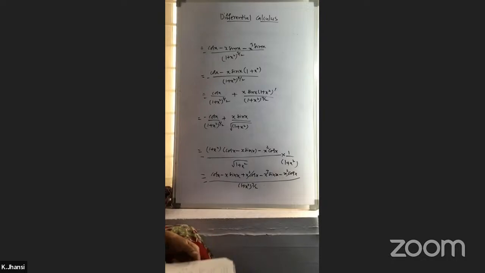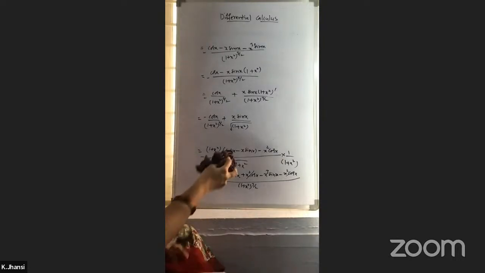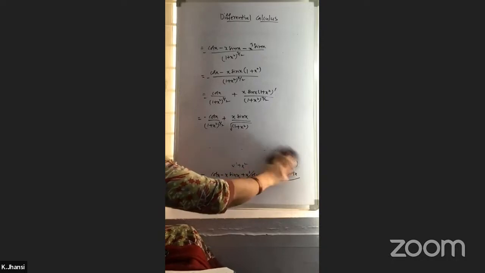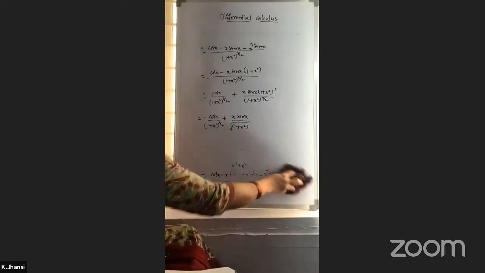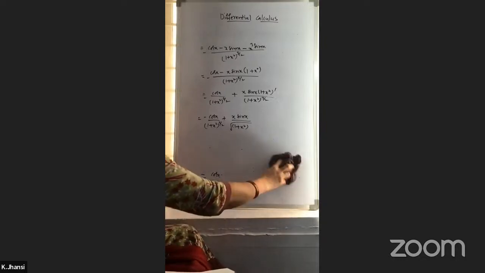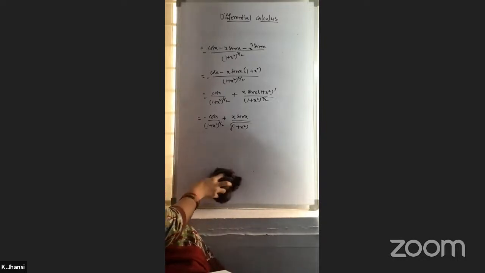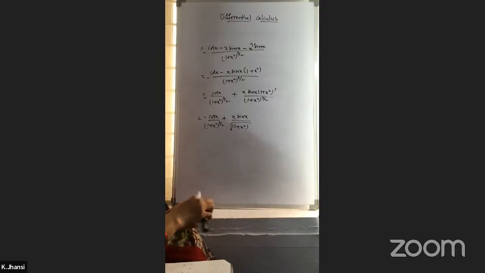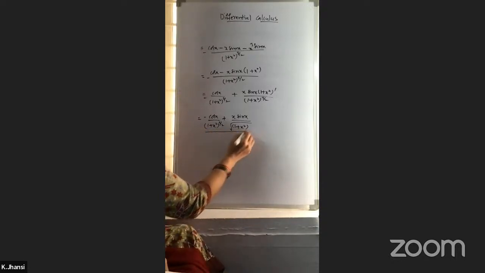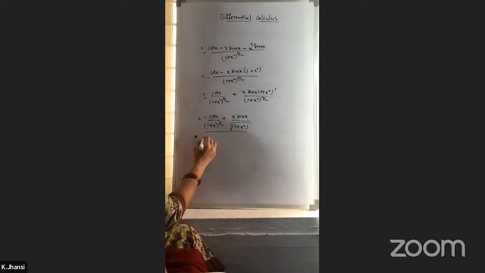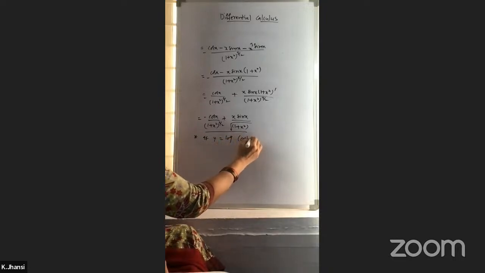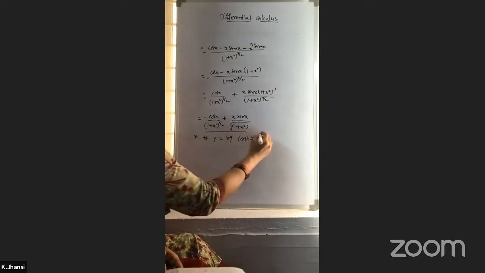Okay. Next we have, if y equals log cos h 2x, then find dy by dx. That is a hyperbolic function that is given. For the hyperbolic function, we have to find the differentiation. First order differentiation we have to find. Okay, if y equals log of cos h 2x, find dy by dx.